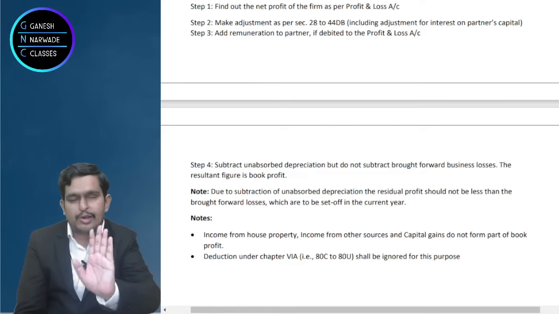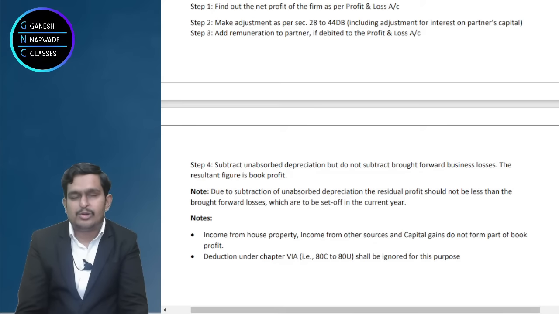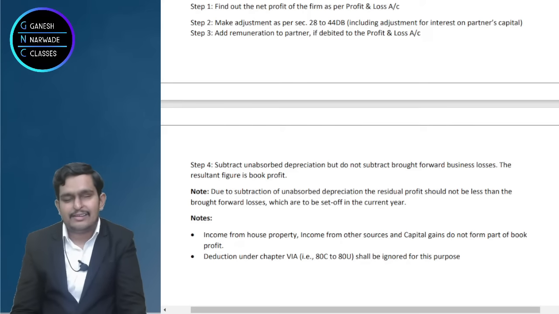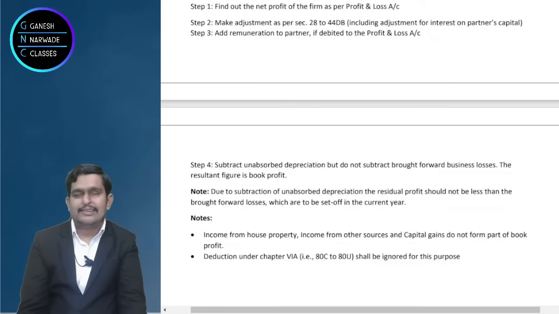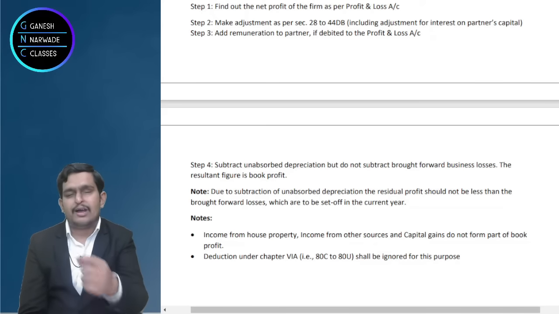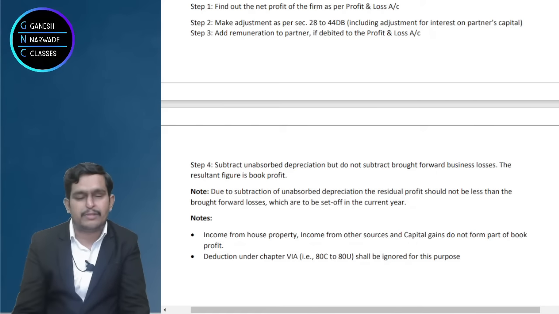Then you have to compute your total income now. How will you compute? Take gross book profit, that means book profit before unabsorbed depreciation, and deduct all the remuneration which is allowed. Okay, book profit before unabsorbed depreciation, let us take. From that, remuneration we will deduct, right? Yeah. Then I will ask you, should you deduct brought forward business loss and unabsorbed depreciation?